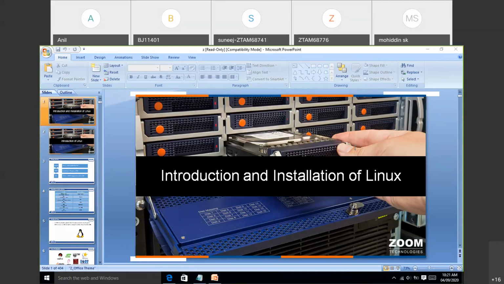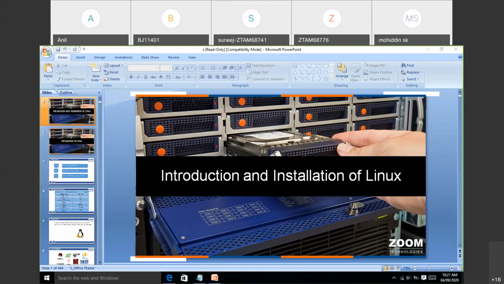So do you remember what is Linux? If somebody asks you, how do you define Linux? Yesterday I told you. Yes, that is the exact word you have to use. It's an open source operating system, and this operating system is designed by Linus Torvalds, and it is based on Unix. Unix is also an operating system. So in that we discussed there are so many flavors because of the open source nature.